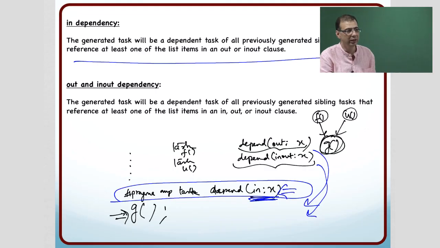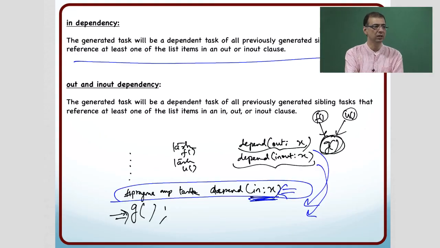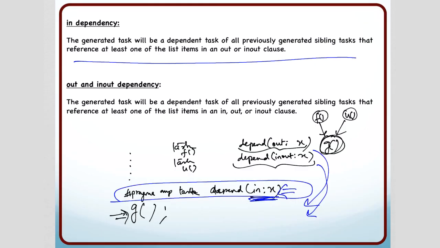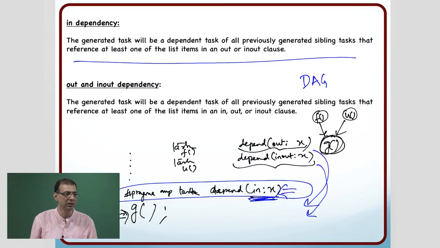So what is important here? There's another very important aspect over here. My dependencies should result in a DAG, directed acyclic graph. I don't want a cyclic graph. If you start looking at forward dependencies, you're going to end up with a cyclic graph. Okay? It doesn't make logical sense also. I mean, from a programmer's point of view, it is very counterintuitive to do something like that.